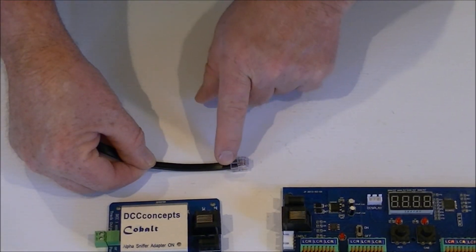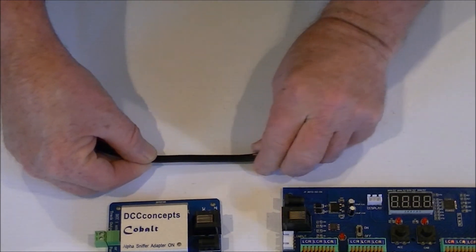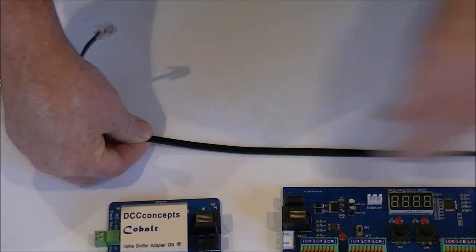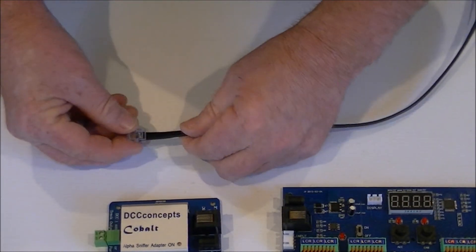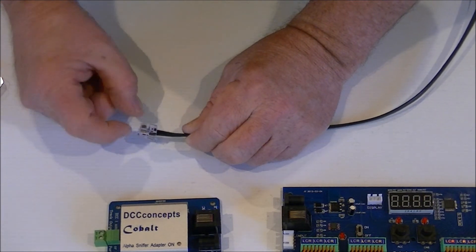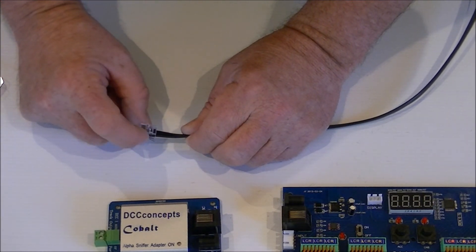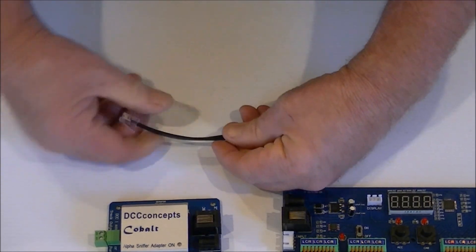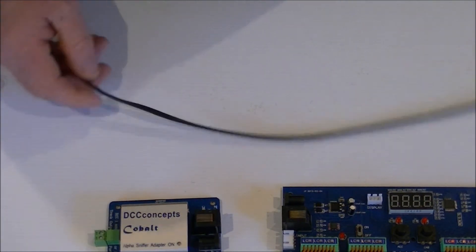So if I keep that cable flat and I trace it back to the other end, you will notice that the lever for the RJ12 is now on the bottom. So essentially what they've done is one adapter here needs to be upside down. So it takes the signal when it does that. Why they've done this, I have no idea.